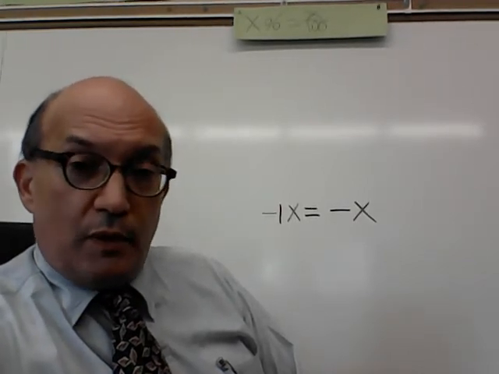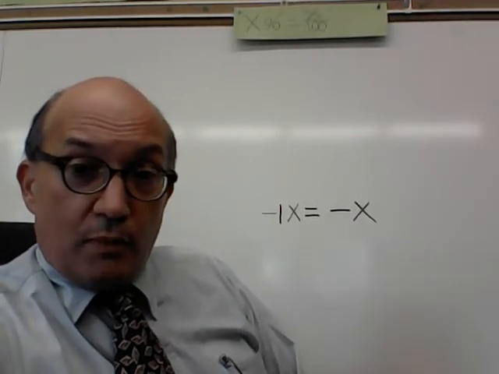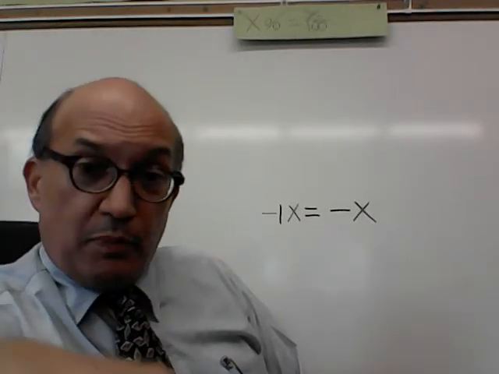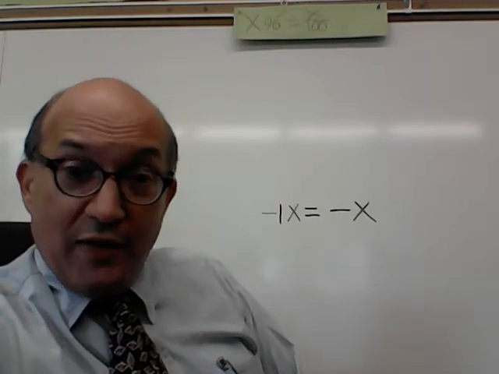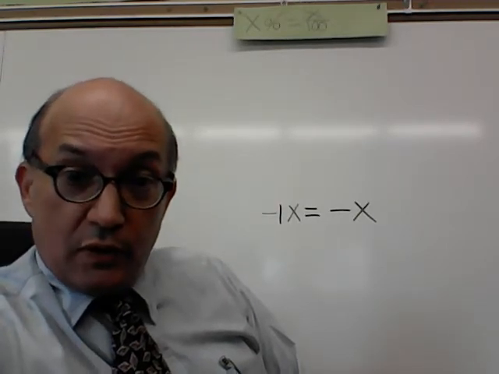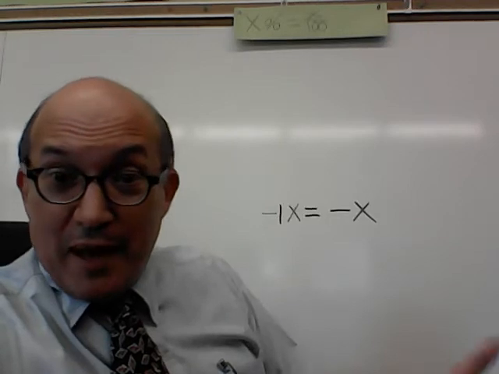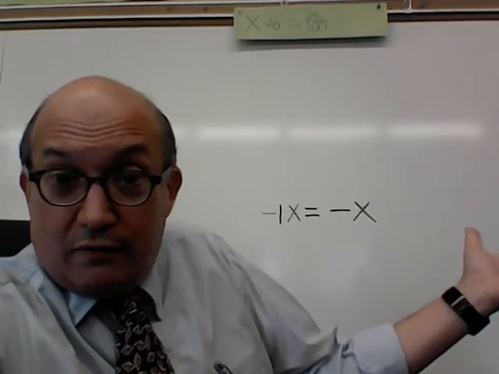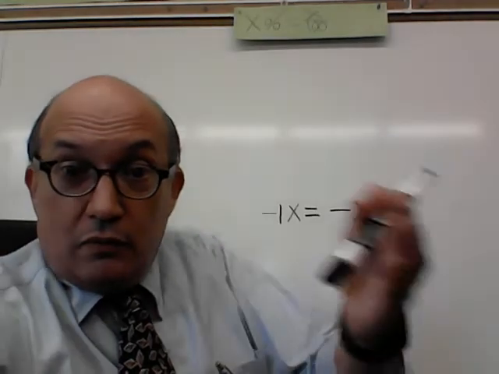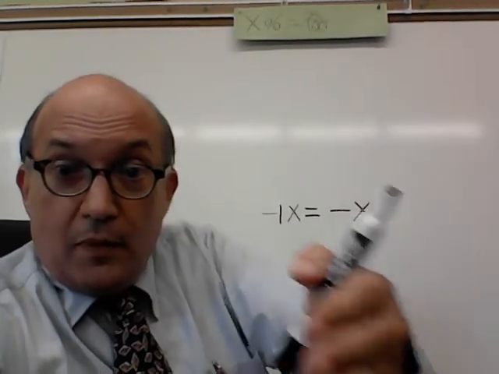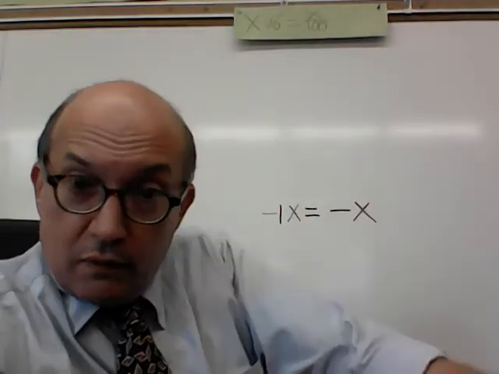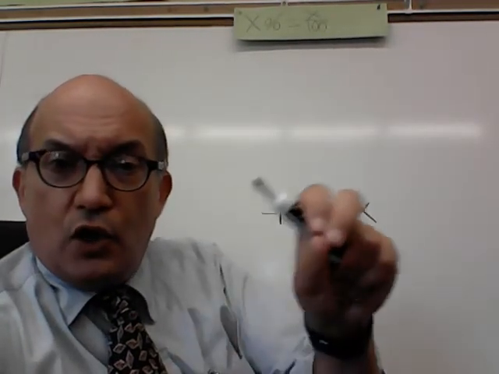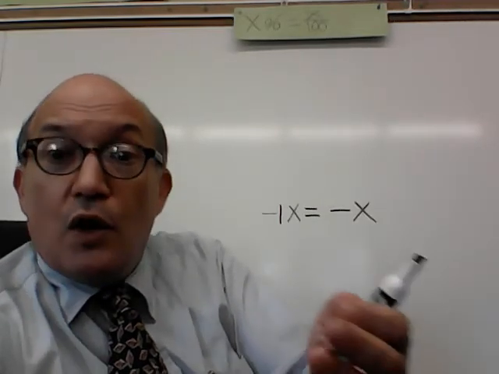Back to addition for a moment. When you're adding two numbers, if they have the same signs, positive plus positive or negative plus negative, you add the absolute values, and then the answer will have the same sign that the two numbers have. So 5 plus 2 was 7. Negative 5 plus negative 2, negative 7. You add the absolute values and then go with the sign that the two numbers have when the signs are the same.